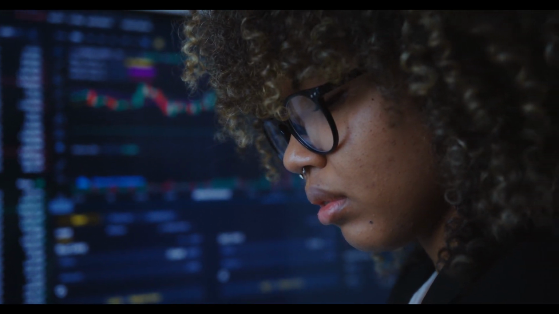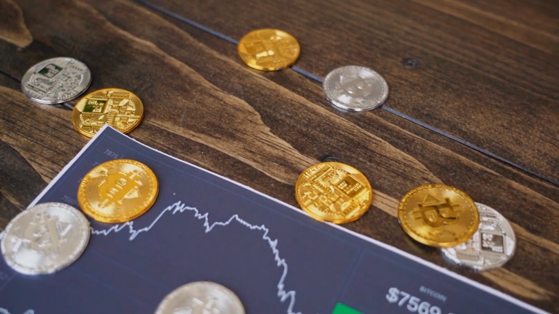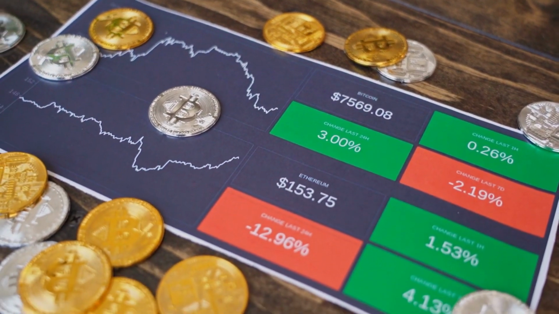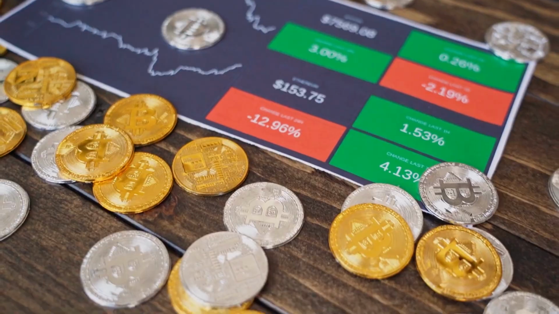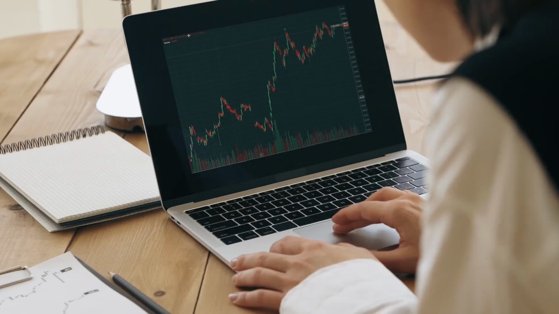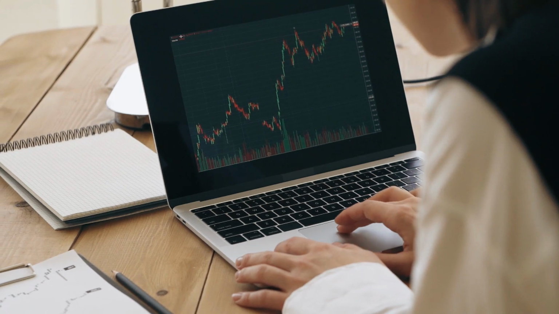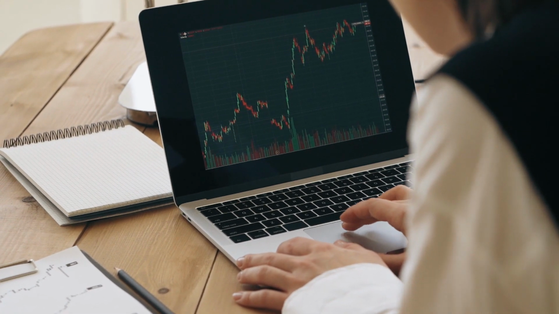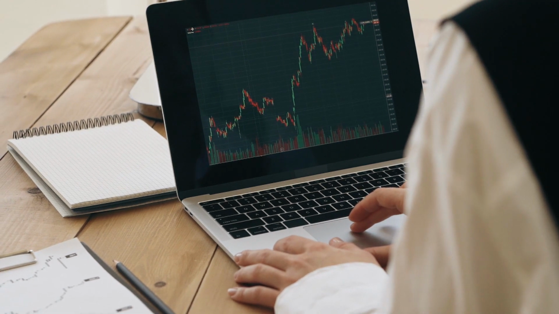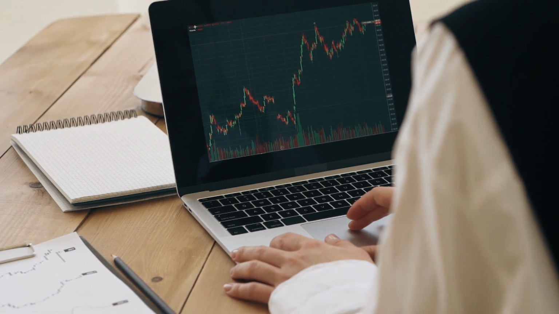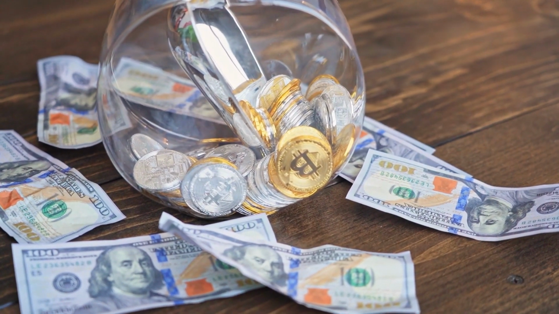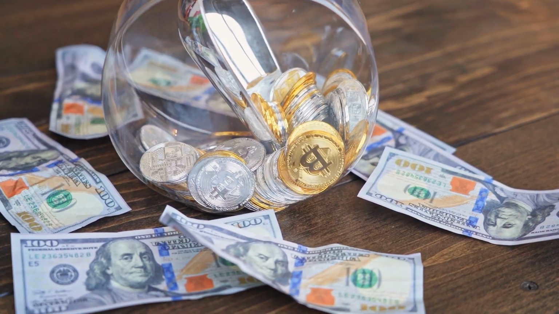secured through cryptography. Digital currencies offer several advantages over traditional forms of currency. They allow for fast and secure transactions that can be conducted globally without the need for intermediaries such as banks. They also offer a high degree of privacy and anonymity as transactions are recorded on a public ledger, but do not include personal information. However, digital currencies also have several challenges and risks associated with them.